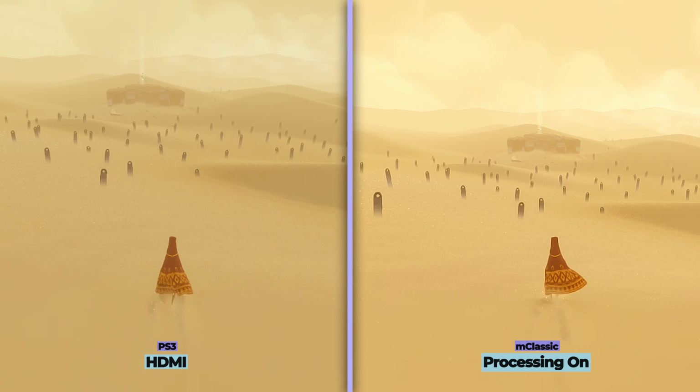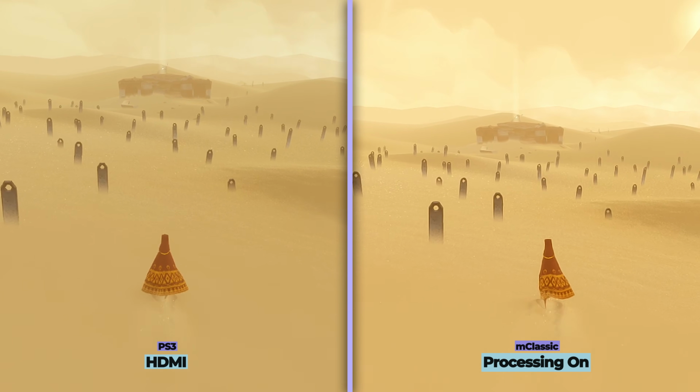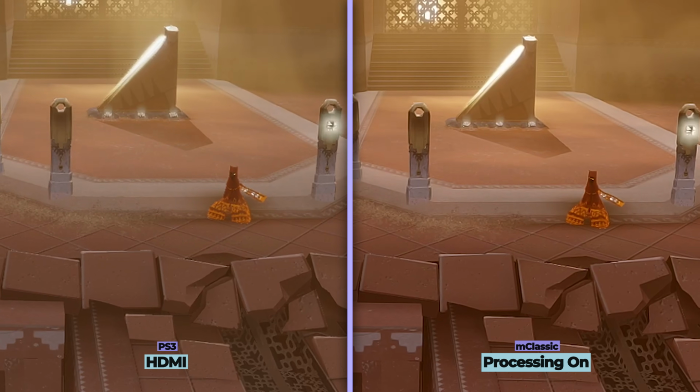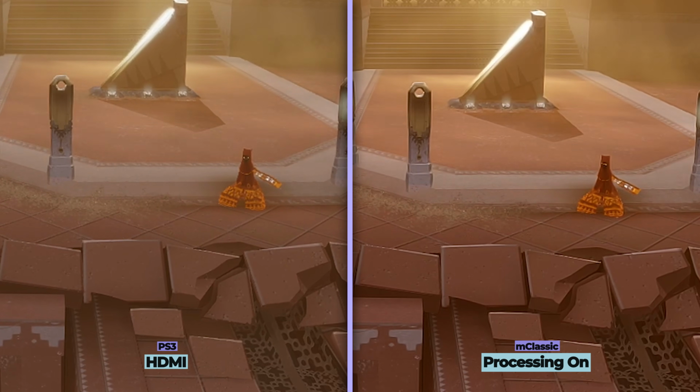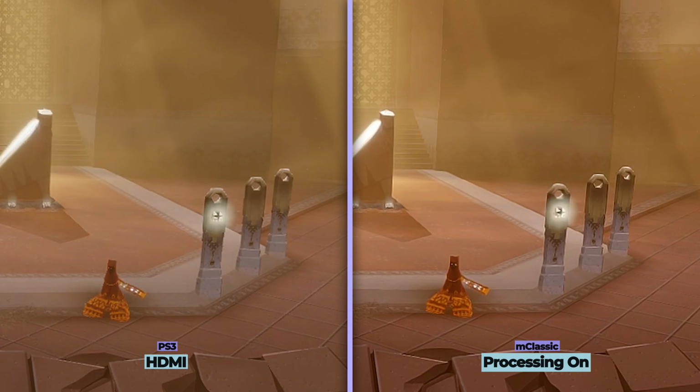It is subtle here, but it does look a bit sharper, and it almost looks a little bit more dynamic, with the colours being slightly more vibrant. It's particularly noticeable here on these broken slabs on the floor, but also when we zoom into these columns, it's a bit less jagged coming from the mClassic.